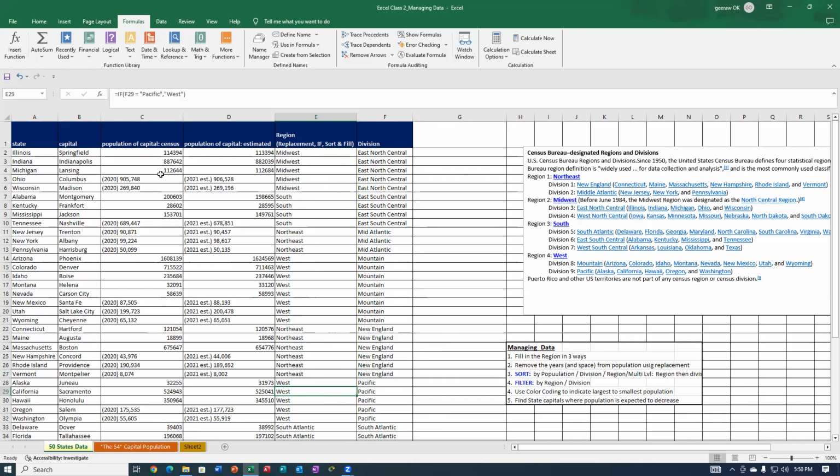So we've filled in all of our regions, but the region is not important to us anymore. So now we're going to, Diane, resort. Let me share with you again. And I'm picking on you because I already know how to do this stuff, so it's better if you practice it. Since the topic for today is sort and filter, we're going to remove the years and space from population. Okay, so we need you to resort by state alphabetically from A to Z.